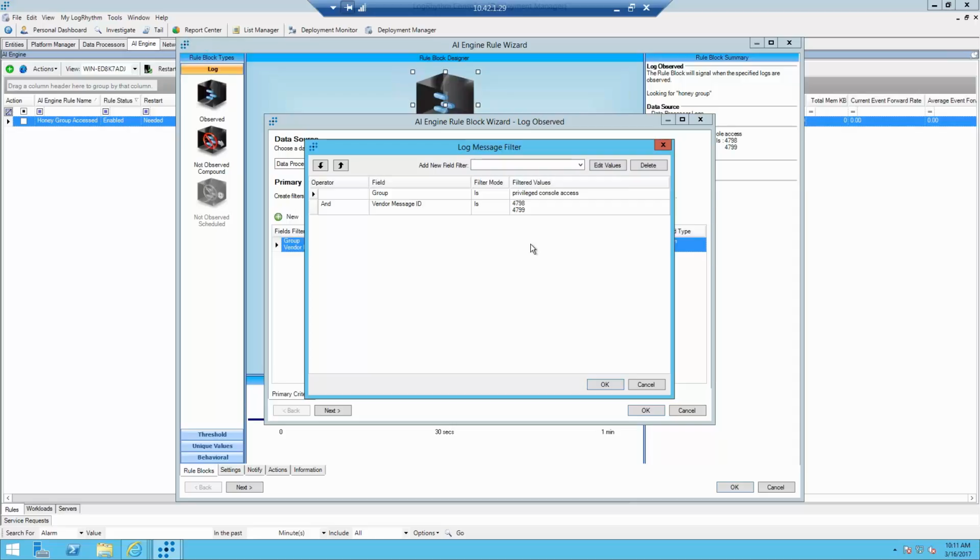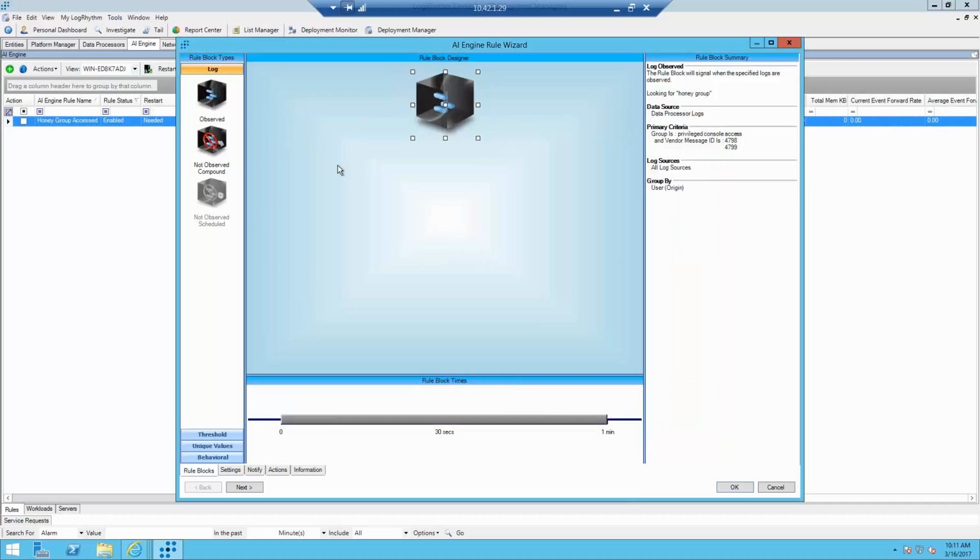So this is a pretty straightforward correlation that is involved in just a single rule block, which is this log observed. What's interesting about LogRhythm is you have these multiple rule blocks to choose from, such as not observed. Perhaps I saw a Windows event ID, but I did not see this particular user or this particular group. That's where you can start to build that list of privileged users.